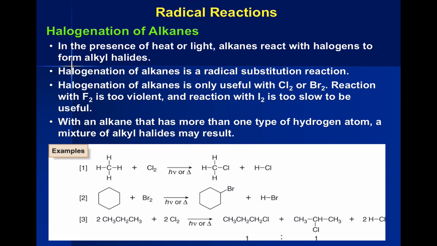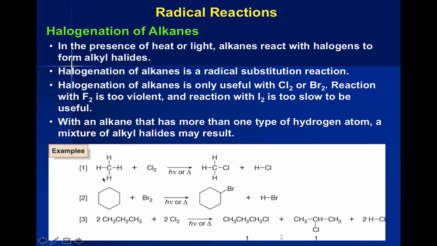We can halogenate alkanes very, very easily and make alkyl halides. If you think about the ways in which we've made alkyl halides thus far, we've made alkyl halides by reacting HX with an alkene, following Markovnikov's rule to give alkyl halides. We've reacted alcohols with strong acids, like HCl or HBr, to give us alkyl halides with the loss of water. But you can also halogenate hydrocarbons quite easily.